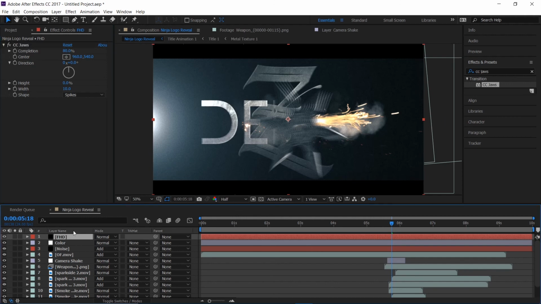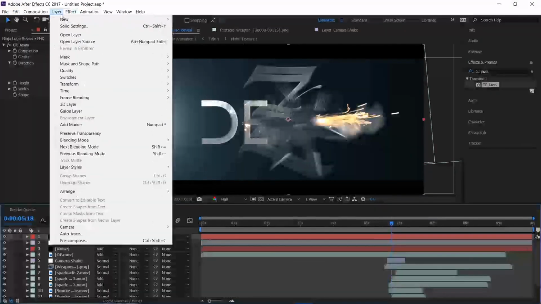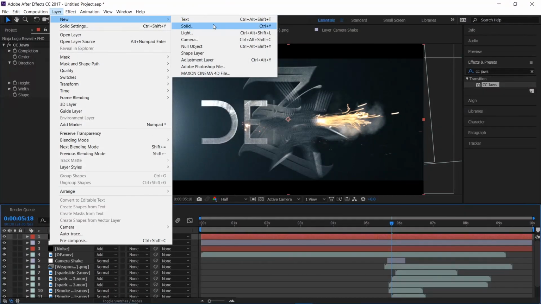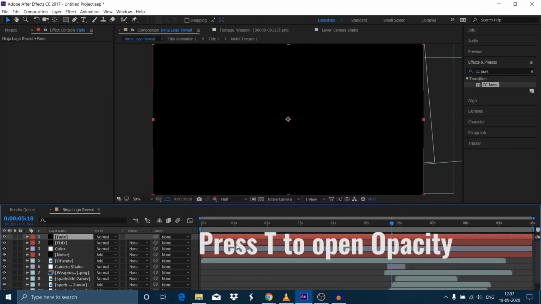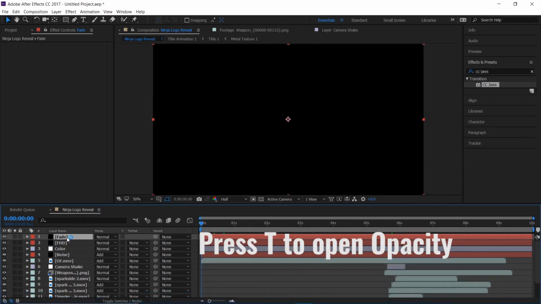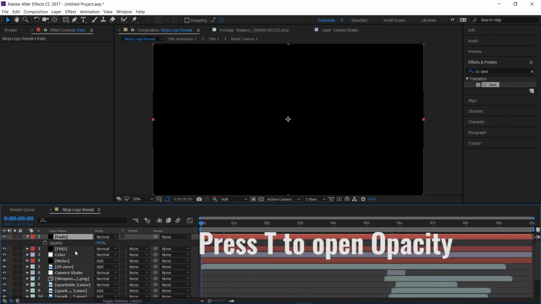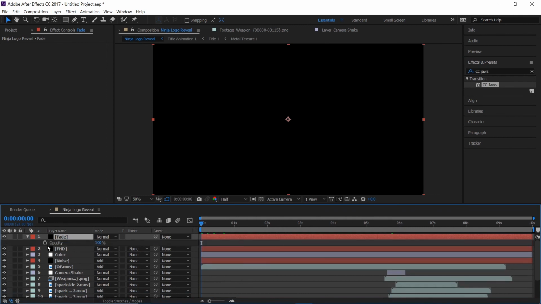Okay, so now I'm gonna create another solid layer, new solid. I'm gonna rename this to fade. Cool. And I will just go to the starting of the animation, press T to open the opacity, and I will just make a keyframe at 100%.